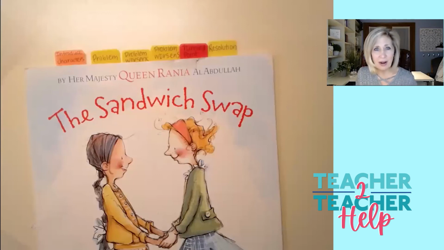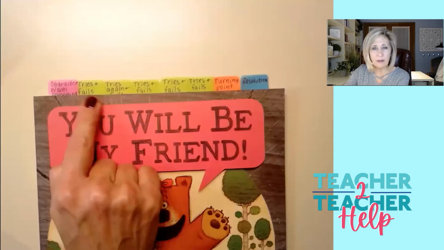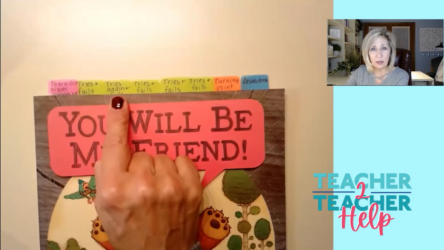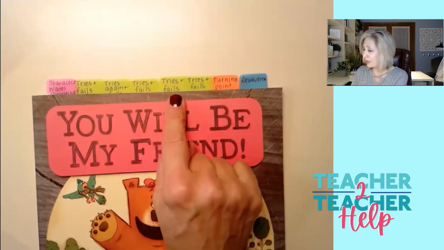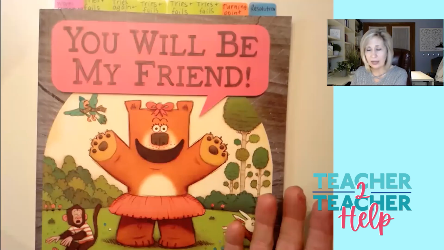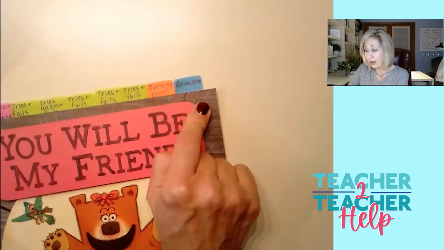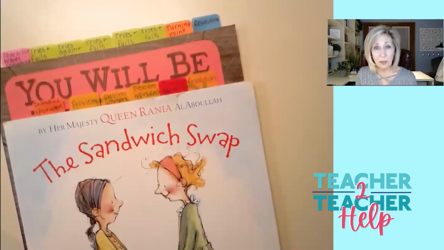Now, another common story arc in fictional narrative is the character wants something. The character wants something and they try to get it and they fail. They try again and they fail. They try, often it's a third time. This time, in this book, you see it happens 5 times. The character tries and fails. In this case, the character wants to find a new friend. She tries to find a new friend and she fails. She tries. Finally, one day there's a turning point and then there's a resolution. Again, a story arc. So these books have 2 different story arcs, but they're both story arcs.